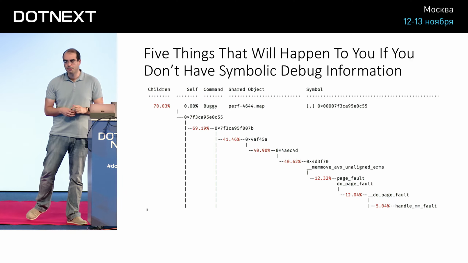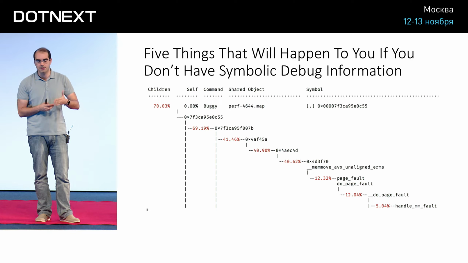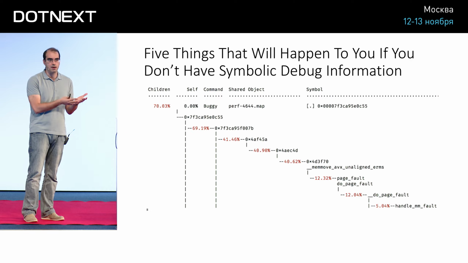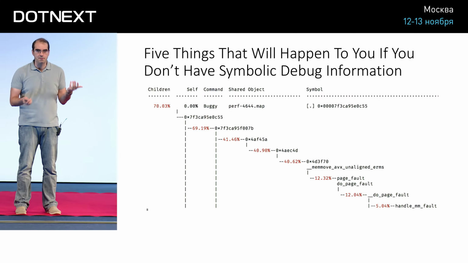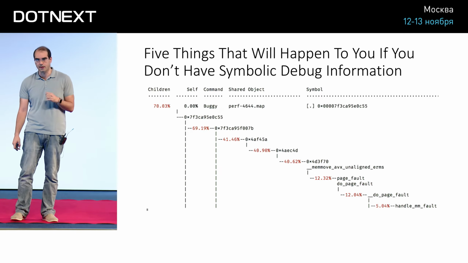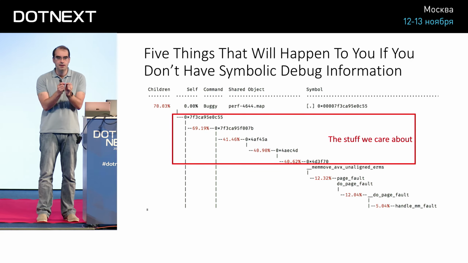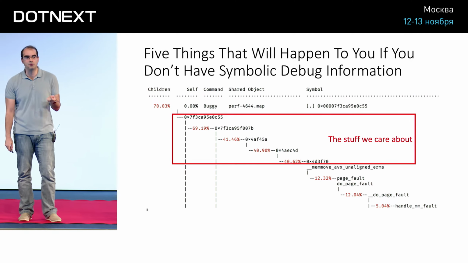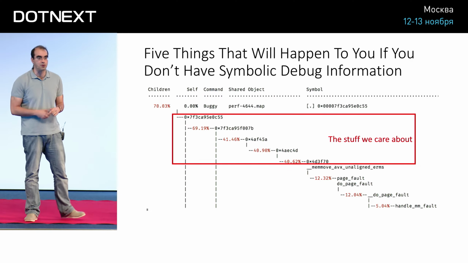You will need symbols. So for the runtime itself, and for anything that is statically compiled, like C, C++ code, you can get debug information just like on Windows using debug information files. But for JIT compiled code, you don't have symbols ahead of time. You don't have a PDB file for code which is compiled at runtime. So when you open a recording, you will often see a bunch of addresses, exactly in the places you care about. You will see function names for statically compiled code, but you will not see function names for your C# code, which you care about and want to profile.